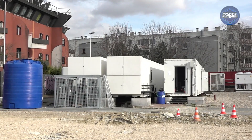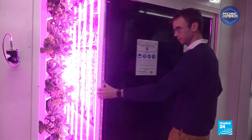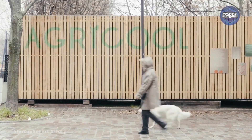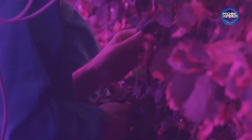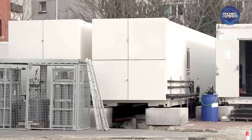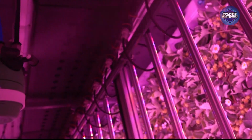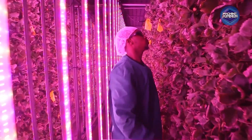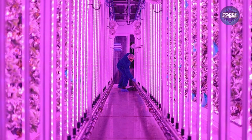A shipping container sits quietly on a Paris street. Inside, rows of strawberries glow under pink LED lights. This is a cool-tainer — Agricool's answer to urban fruit farming. No soil, no sunlight, just vertical trays in a climate-controlled shell. The air is tuned, the light is dialed in. Each berry grows plump, red, and sweet — even in winter. Bumblebees buzz gently inside to pollinate the flowers. Nature and tech, working side by side.